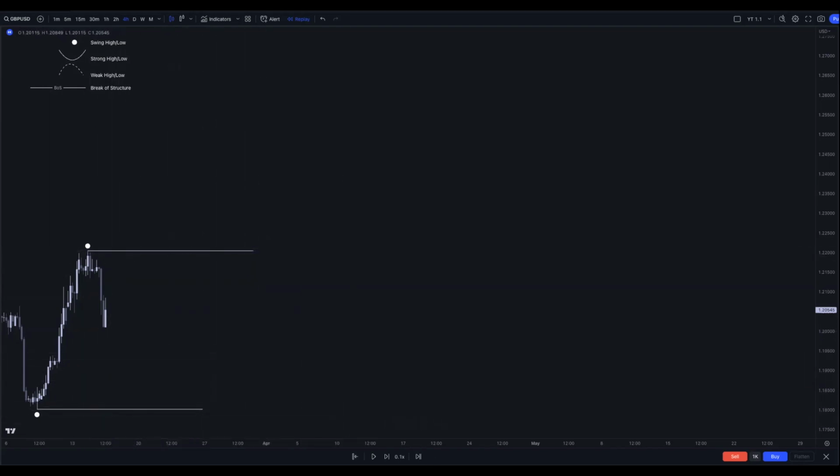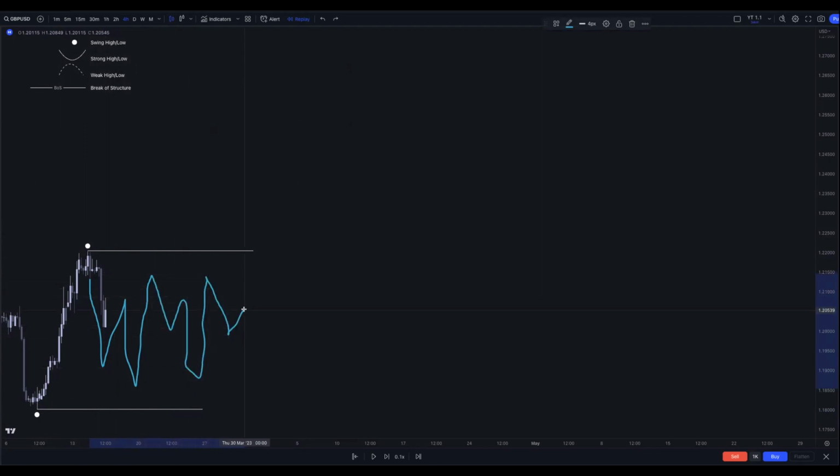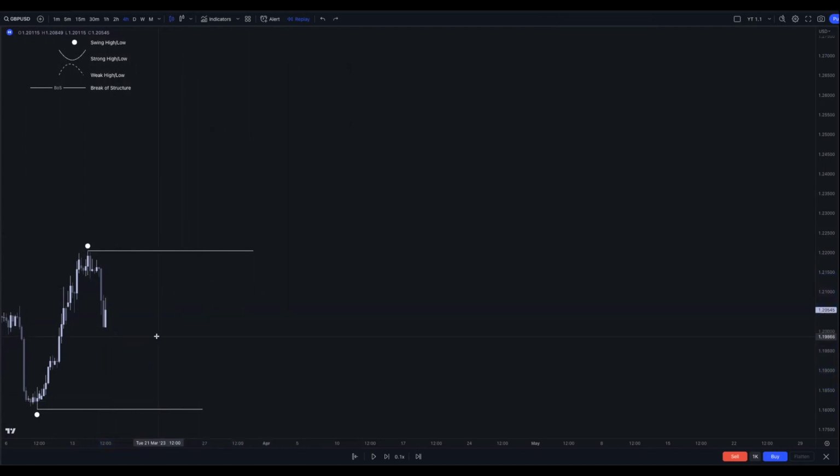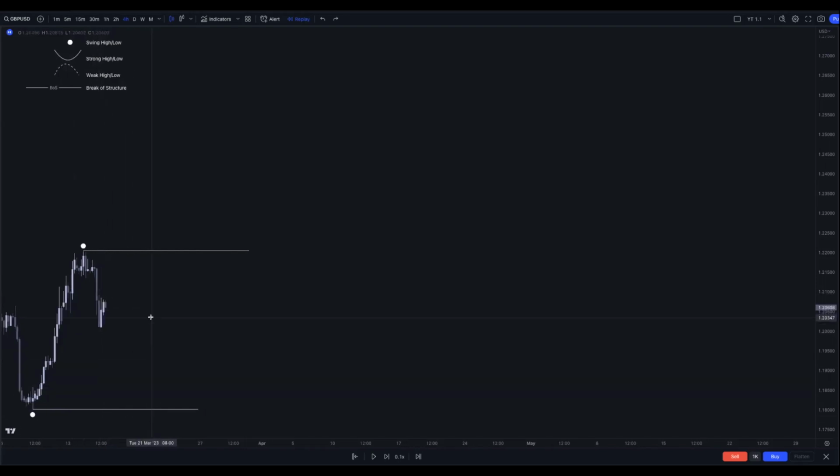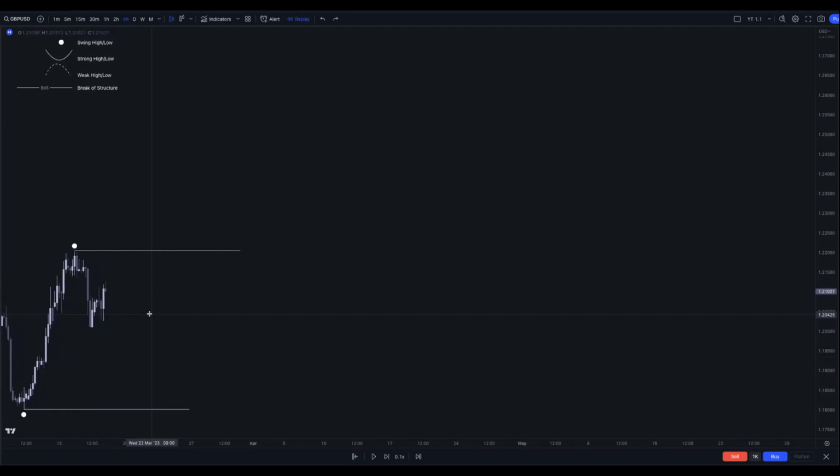So if price were to just close below this line right here, then we know that we're entering a bearish market. But if it continues to break up, then we know that the bullish market is continuing and is still at play. Anything that happens in here, price comes down and does this little number. This is what we consider a complex pullback. So don't worry about that too much right now, but just know that this is our range that we're playing in. So we're going to see what price does.